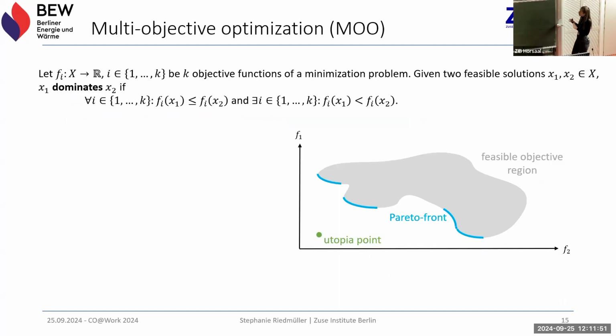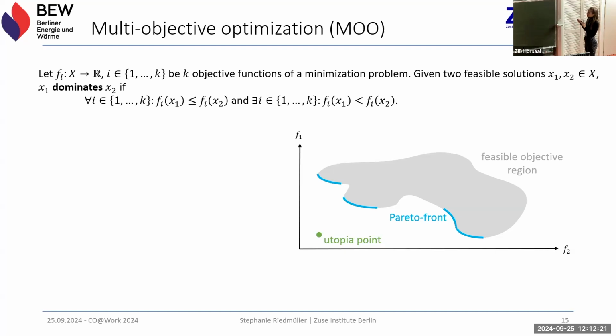Okay, we heard a lot of times about multi-objective optimization mentioned in some of the talks, but I think it was never explained in detail, so I want to recall everything so that you know what we're talking about. For multi-objective optimization, the problem is that we do not have one optimal solution, but several optimal solutions. To know which one is optimal, we have this notion of domination.